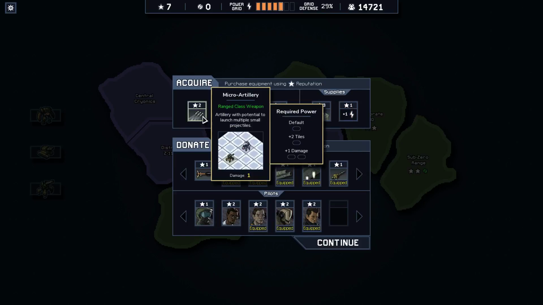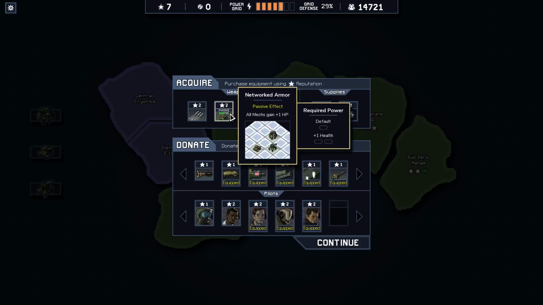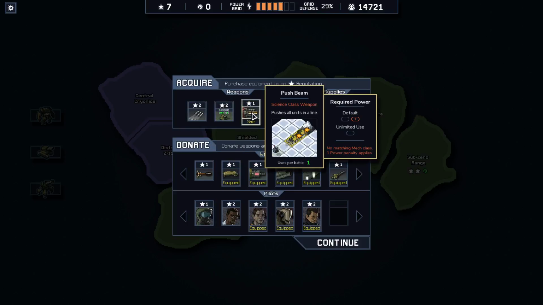I kinda like this. What is this? Range class weapon. Artillery potential to launch multiple small projectiles. Okay, I'm not quite sure what that does. It's micro artillery. Default plus 2 tiles. I guess it's the amount of tiles it targets and plus 1 damage. Interesting. Networked armor seems nice.